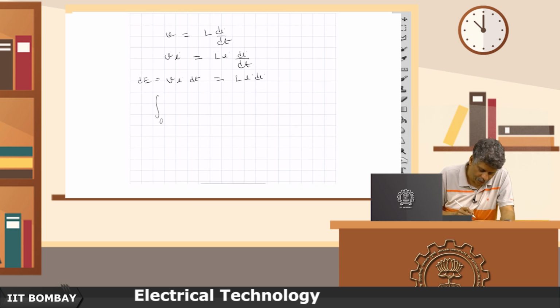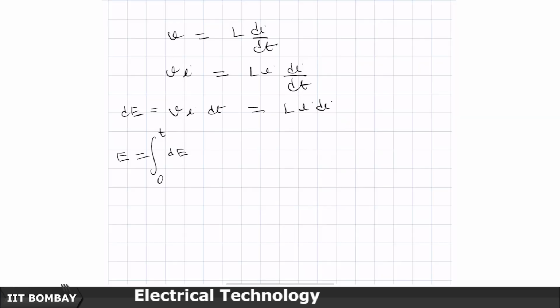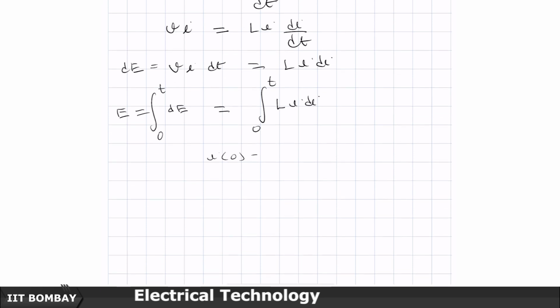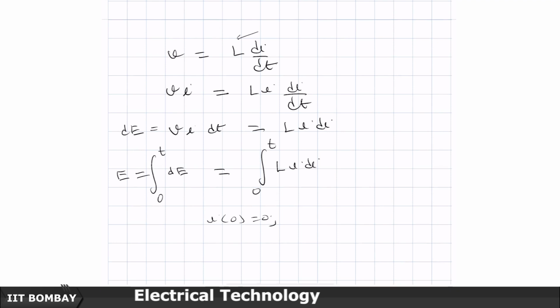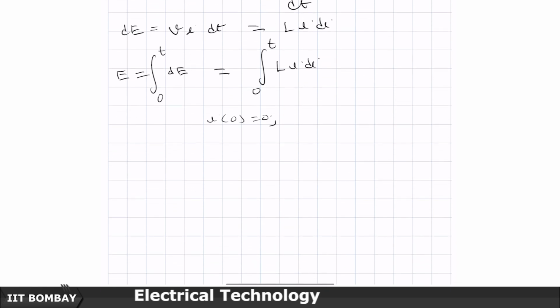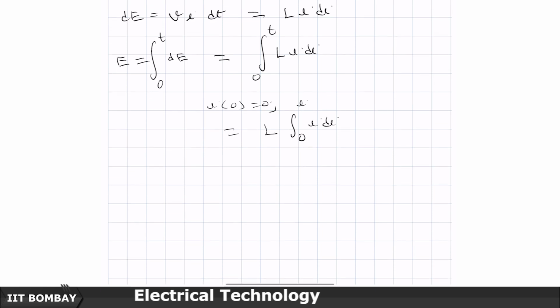And so, the energy which will be pumped in time t is this integration of dE, which is the same as integrating from 0 to t L i di, with the initial condition when the switch is open. I am treating this inductance as a linear element here. Please note that L is a constant in this discussion. So, this will be the same as L times the integral from 0 to I of i di, as in time t the current reaches the value I, and this is nothing but half L I square.